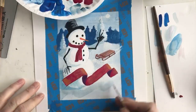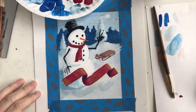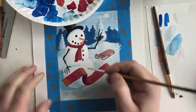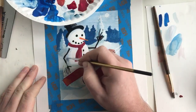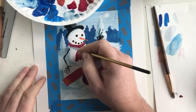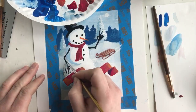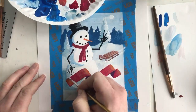All right, now I figured out that shadow helps us out, right? It fills this in. I can just sign it down here. Still gonna add a little bit of blue with some white to it in the corners here, because I think that's what's holding us back, is this wash. It's just not blue enough. Remember, we want this to pop when we look at it, so don't be afraid to use some color.